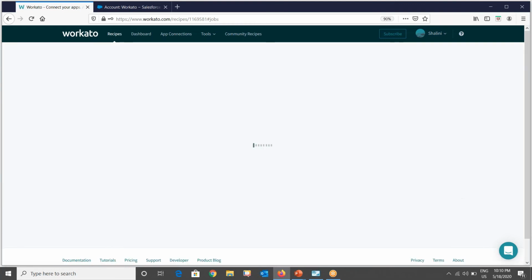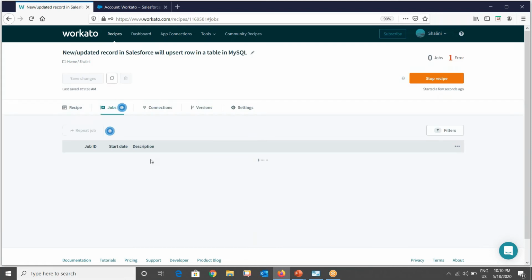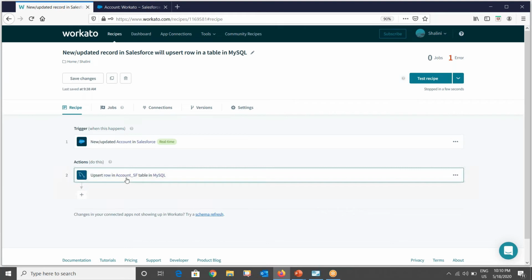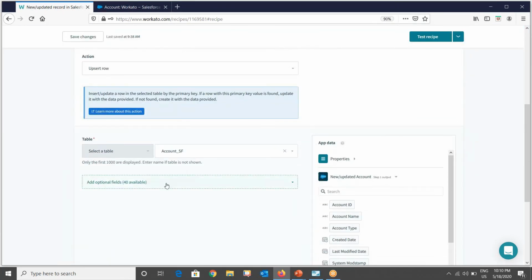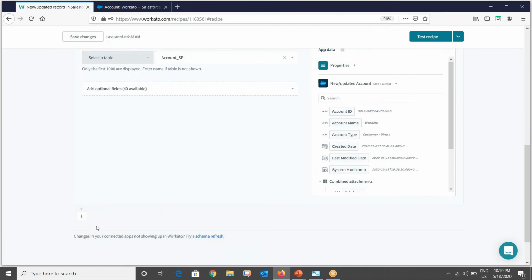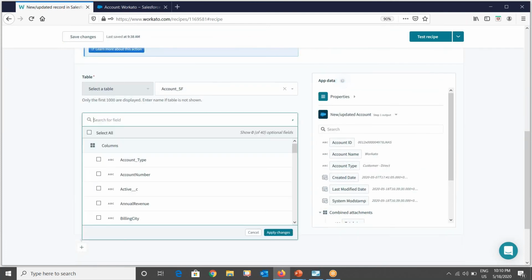So now what we'll do, we'll go back to the recipe. I'll go to the recipe here. I'll stop the recipe. So here now if you see, I've created everything here. And I'll now add the fields which have to be mapped.